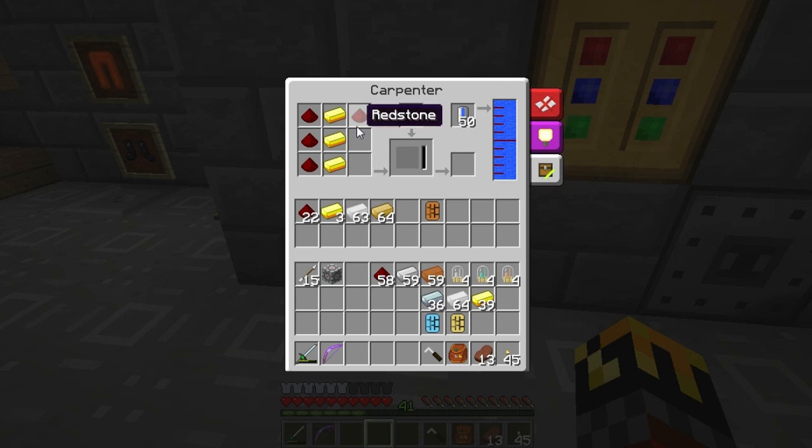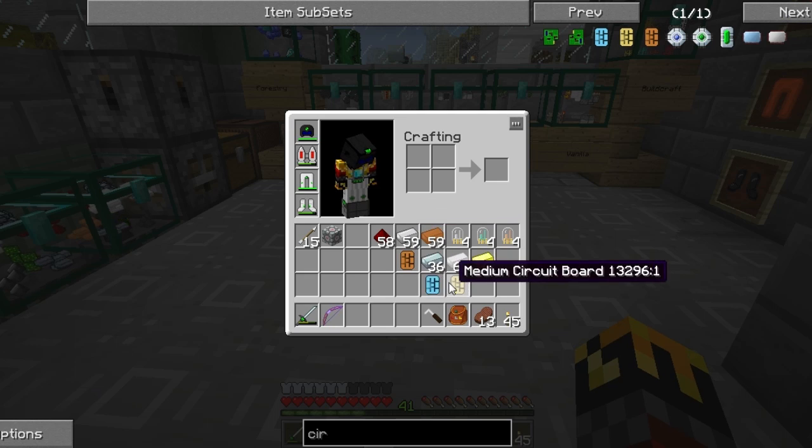Okay, and I don't want more. Okay, so now we have our large circuit boards. All three of them, actually. Small circuit board, medium circuit board, large circuit board. Now, I don't know what the difference between the three of them are. At least not yet.